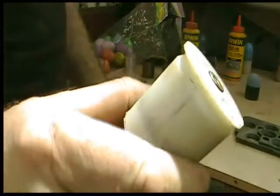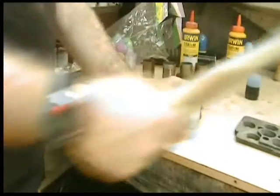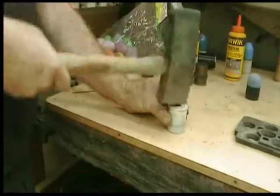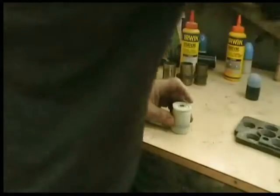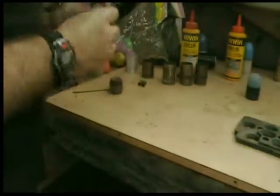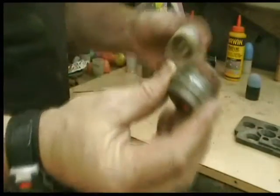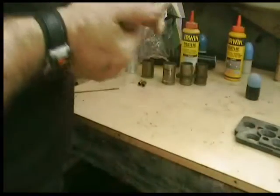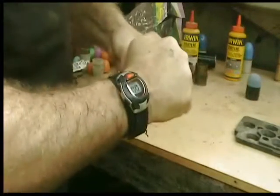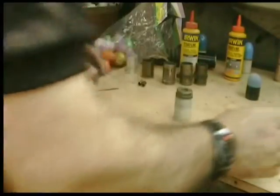That's not quite all the way in, as you can see — it's a little bit out. So we'll go ahead and give it a smack with a hammer, being careful not to detonate it. Maybe another smack. As you can see, that's all flush up there. Next, you take the charge separator and put the pointy end in, like that. I didn't put any sealant on there, but you get the idea. It's actually pretty hard to remove anyway, even without the sealant — it might even be a waste of time to put the sealant in there.